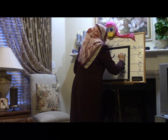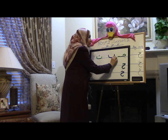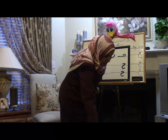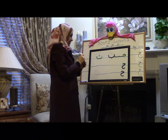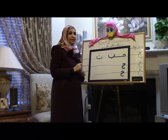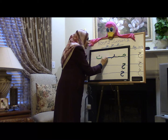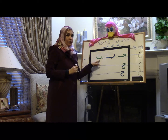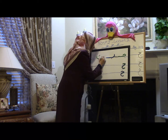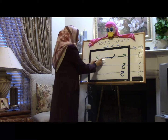And now, does the Ba have to open the arm from here? No. He has only to put a join. So the Ba's gonna have to make a join. Okay? And she's gonna join with the Jim. But how is the Ba gonna join with the Tha? Yes, she's going to have to open her arm. Does the Tha have to open her arm? No. She's gonna have to join here. So this is how we join.